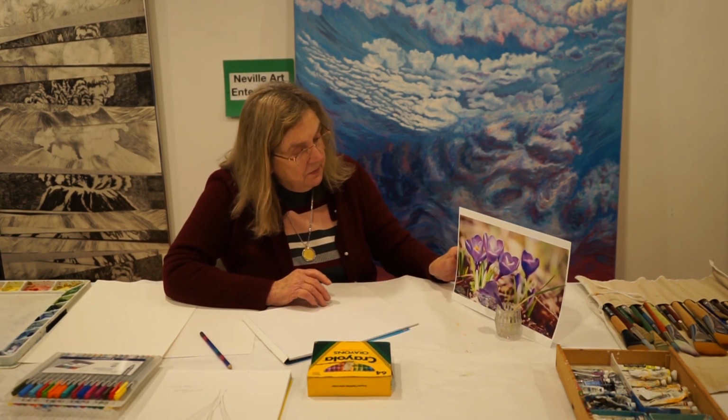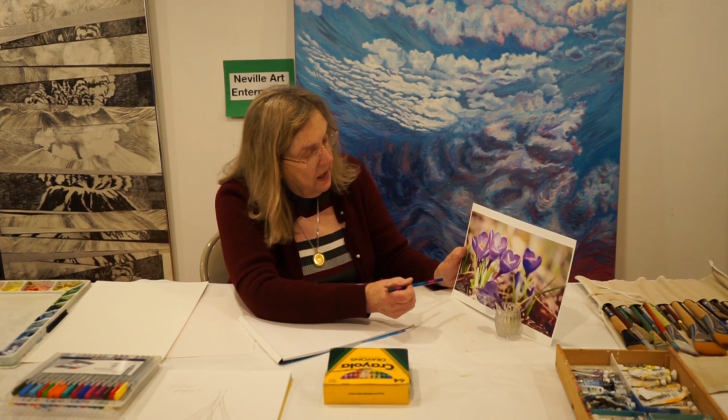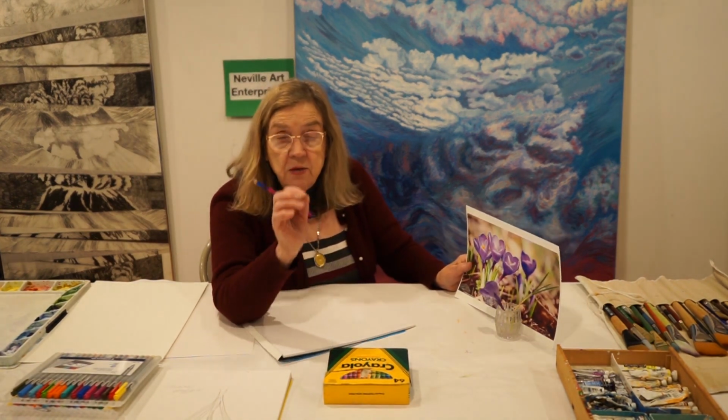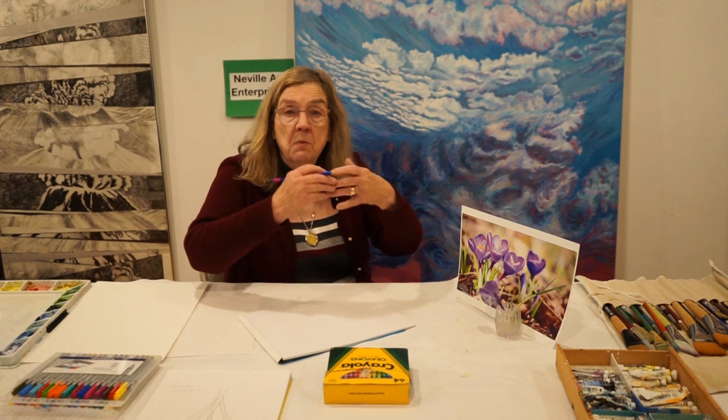Great. Okay, now, so keeping in mind how we drew the crocus before, let's see if we can interpret this crocus. And we're going to start with the things that are closest to you. That's where you want to begin. What is closest to you? Then you work back in layers. So foreground, middle ground, background.